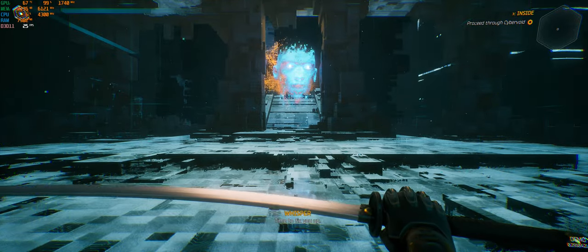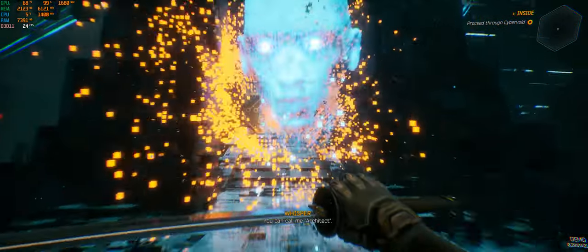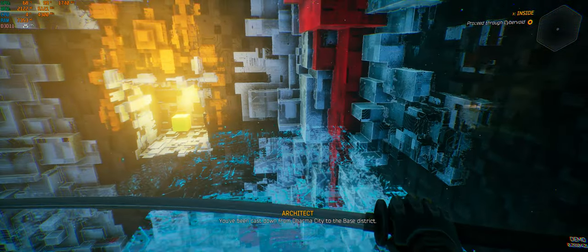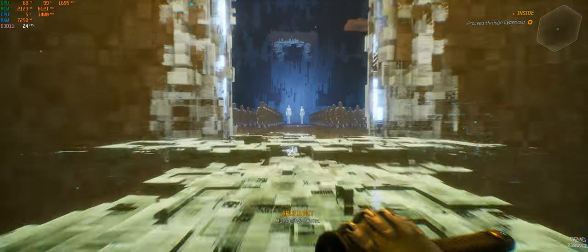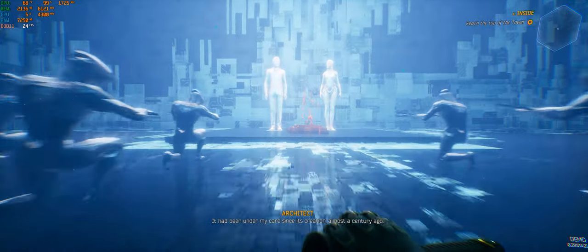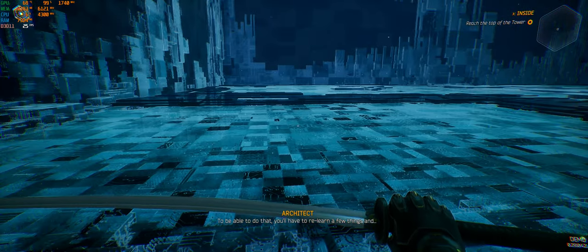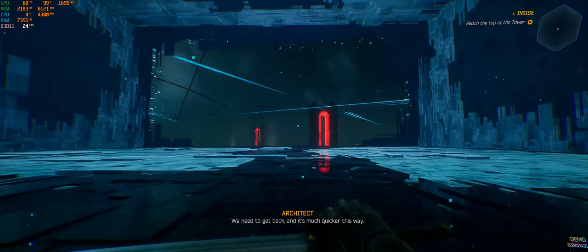Welcome to Cybervoid. Time to fix you up. You can talk here, by the way. Who are you? You can call me Architect. Who? I remember a fight. Others like me. A fall. You've been cast down from Dharma City to the base district. What is the tower, then? Humanity's home. A megastructure that once housed a million. It had been under my care since its creation, almost a century ago. I served the people, kept them safe. Kill Mara, of course. To be able to do that, you'll have to relearn a few things and tweak your performance. But first, jump. We need to get back, and it's much quicker this way.